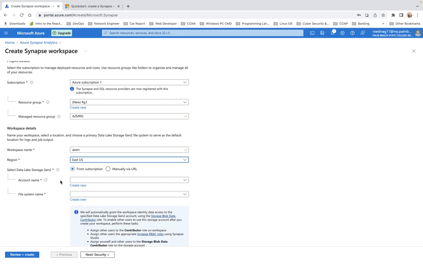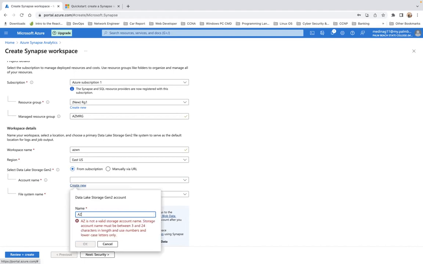You could use the data lake storage Gen2 capability and create a storage account. So let's go ahead and give this a name. By the way, we're going to create one.